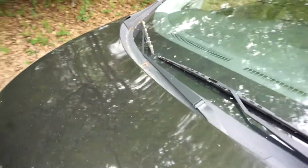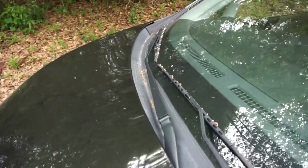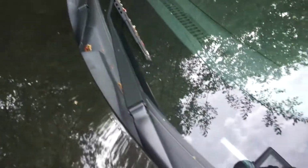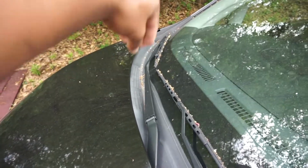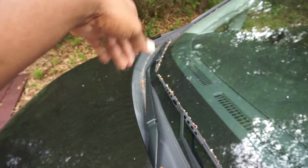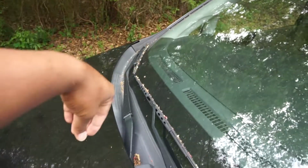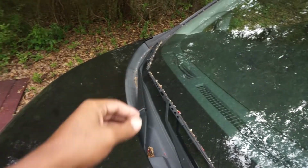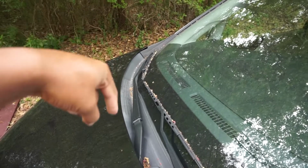All right, after I was rudely interrupted by that AC unit, yes, this is the first area that you want to check and make sure that it is clean of all debris. As you can see, there is a little bit of debris right there. This is where the airflow goes into. When you have the ventilation, it goes through here. This is the intake. This is where we're gonna focus, right here.